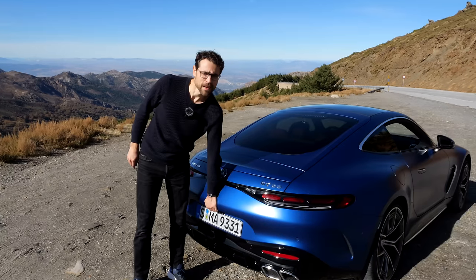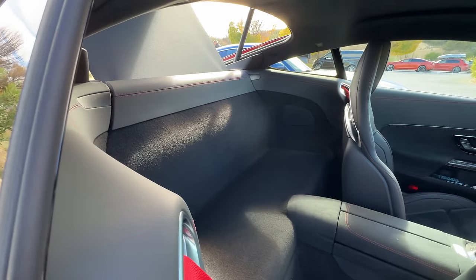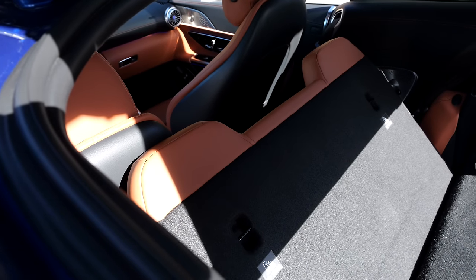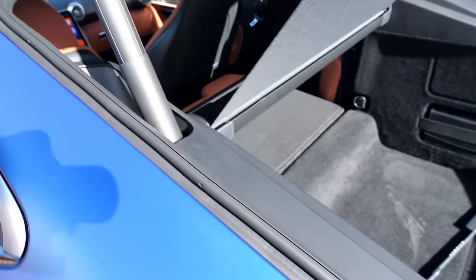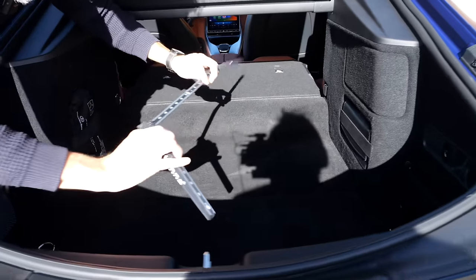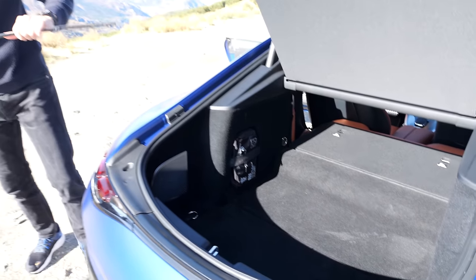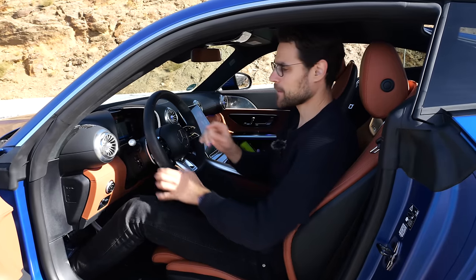The rear bench makes the trunk more versatile: 320 up to 675 liters. You can either have just a wall with no seat bench, or go for the seat bench option and fold it down. However, you need to move the driver's seat forward for the rear bench to fold, which means less front space. But you can let it fall and then move the seat back again. The trunk width is about 80 centimeters or 31 inches, normal length about 90 cm or 35 inches, and total length to the front seat about 150 cm or 59 inches.